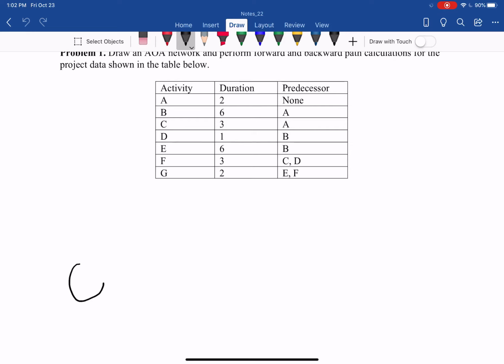We have an arrow, a node, and then another node, and this is activity A, no predecessor. Then activity B follows A, so A has to be completed before B can start. So we can have activity B, another node, and that is B.